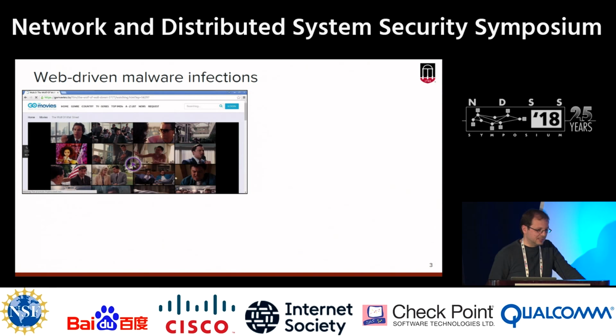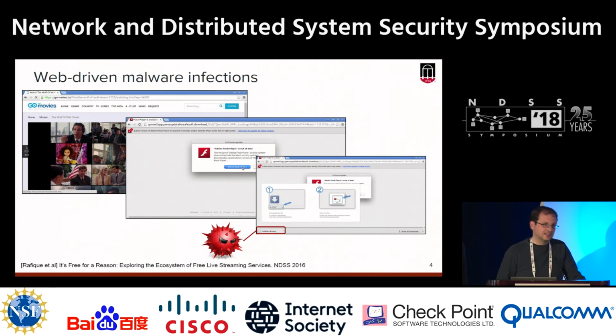Assume that you are interested in watching a recent movie, you Google for it, and you land on a website that offers it for free on streaming. Unfortunately, if you click on the play button of this website, what you get is an alert that covers the original page, and that tells you that in order to be able to watch this movie, you need to update your player. And if you do so, you will end up with malware, unfortunately, instead of the player that will allow you to watch the video. This is a common attack, right? And there are many others, of course, of different nature on the web.